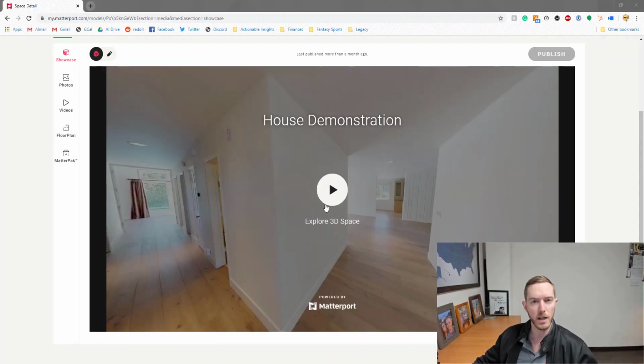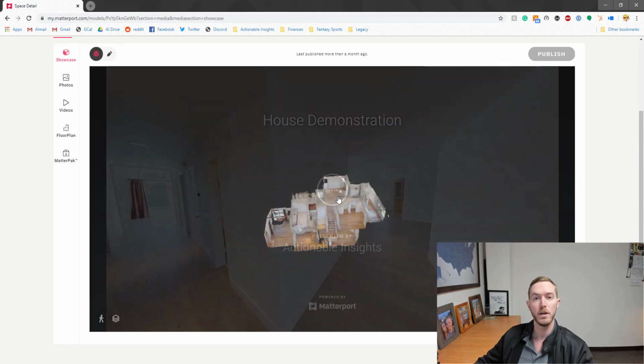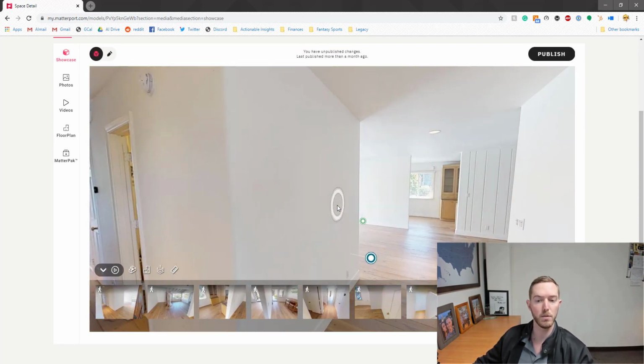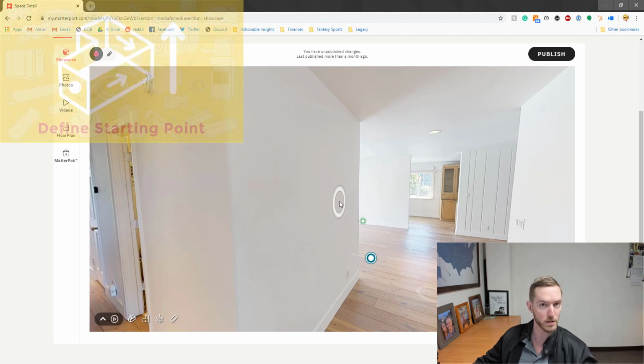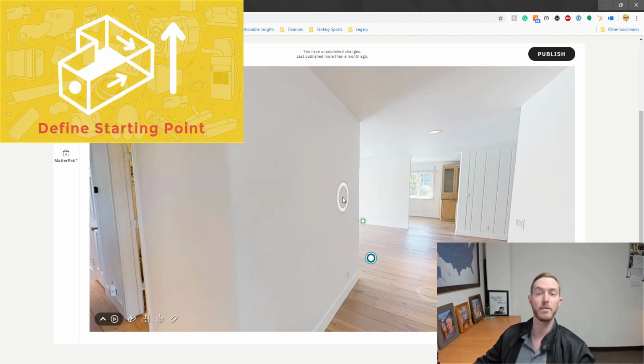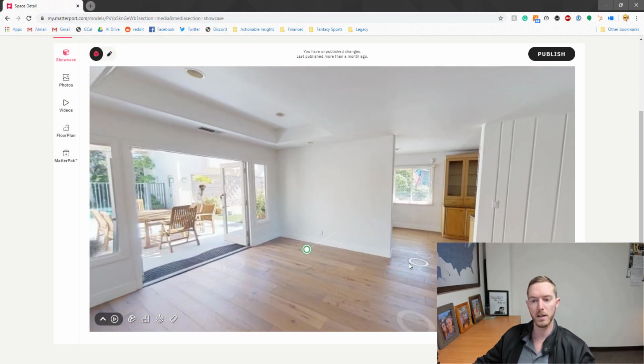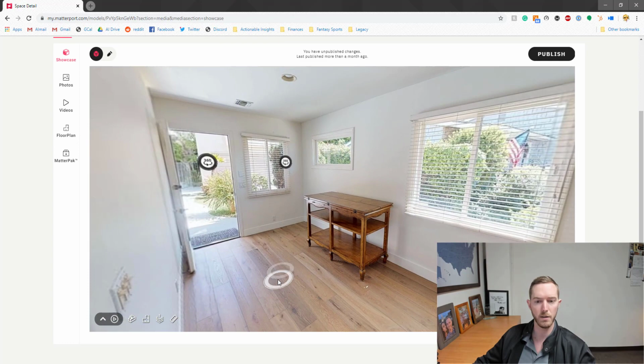To give you an idea of what I'm talking about with deep links, for every Matterport scan, you can define the starting location when the viewer presses play. I'm going to press play right here. You're going to see that it's going to load to the front door, which I've defined as the starting location here. And if you'd like to know more about defining those starting locations, we have another Matter Hacks video about defining the starting location. But I'm going to jump over here in the scan to a piece of furniture over here in the dining room area.